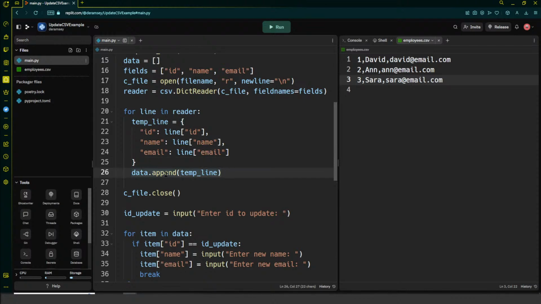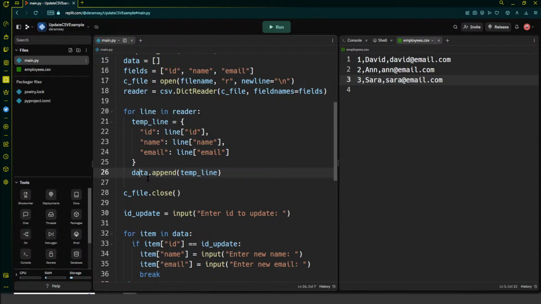And I am pushing it. I'm using this data.append function to append that dictionary line to data. And that's just adding that dictionary item to that data array. And so it's going to add a new dictionary from my dictionary reader object for every single dictionary that's in the dictionary reader object into my data array.